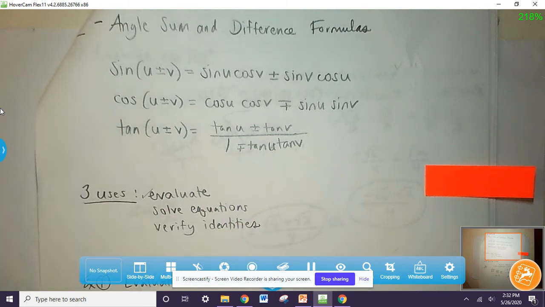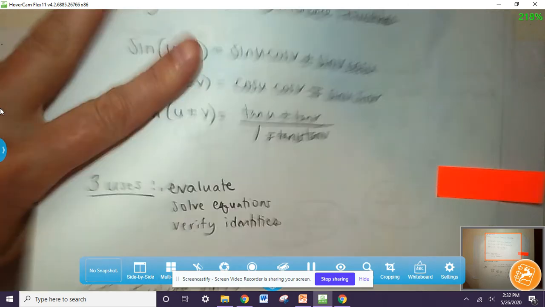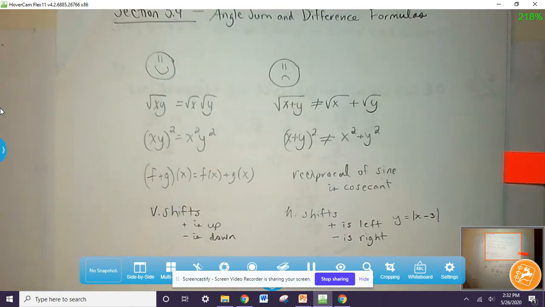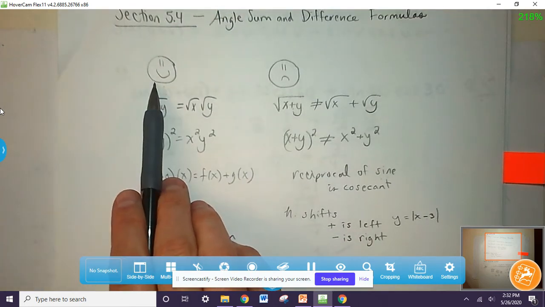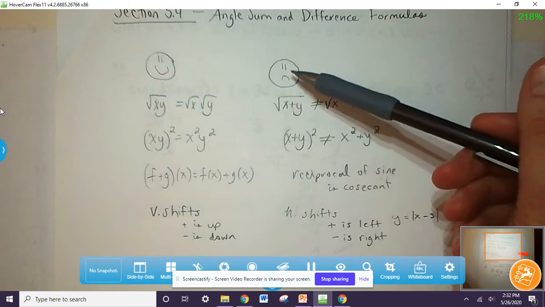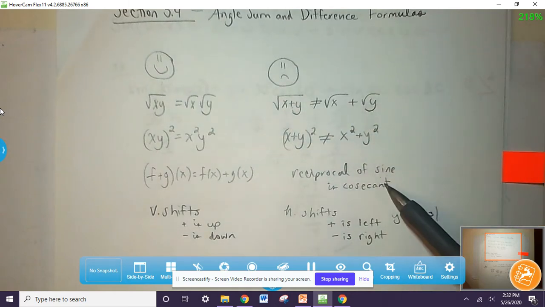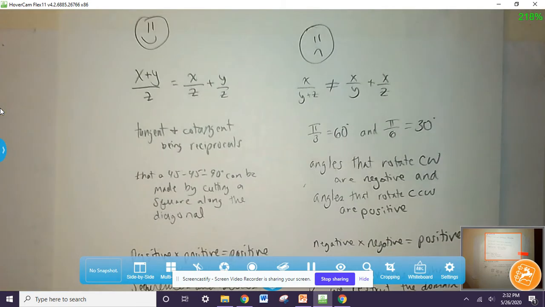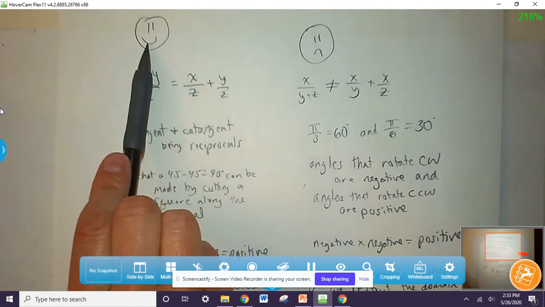But before we do that, I just wanted to share with you, when we started this section, we talked about some things in math that work the way you expect them to, and some things in math that don't work the way you expect them to. The most common answer for things that don't work the way you expect was really this one. I saw this a lot. And I just wanted to share with you, these were the ones that I wrote down. I wanted to share with you some that your classmates came up with. So here are some of those things in math that work the way you want, and then things that didn't.